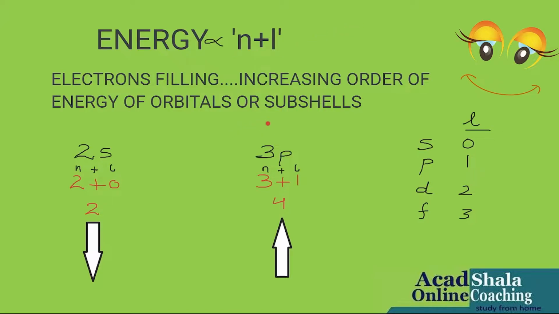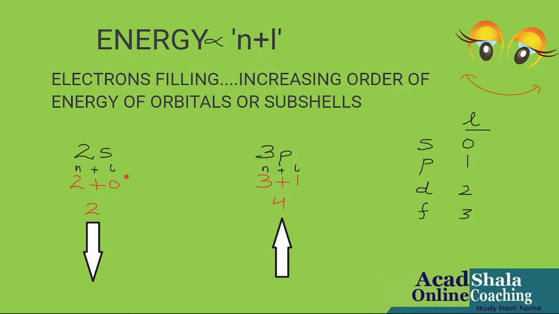Have you understood? And just now, a few minutes back, we also discussed which will be filled first, 2s or 3p. So let us understand the criteria of filling of the orbitals, how we are going to start. Here I have written 2s and 3p, and one more thing we know is the L value of the SPDF subshells, which is 0, 1, 2, 3. This we know very well, so we have written it in the corner of our paper.